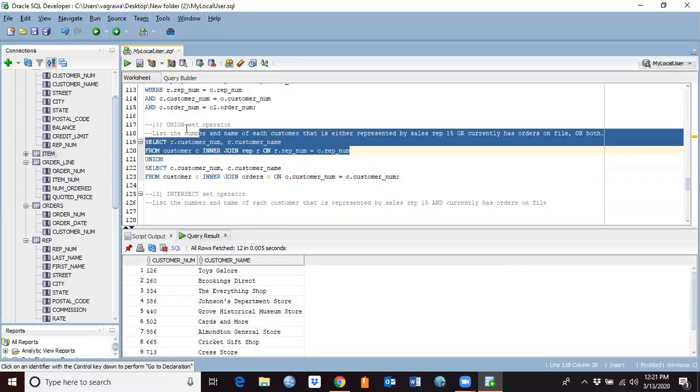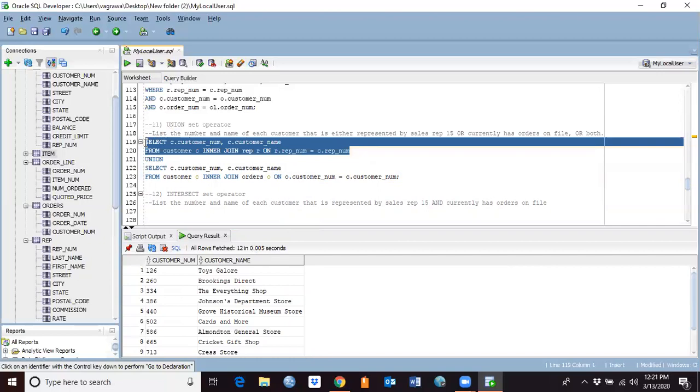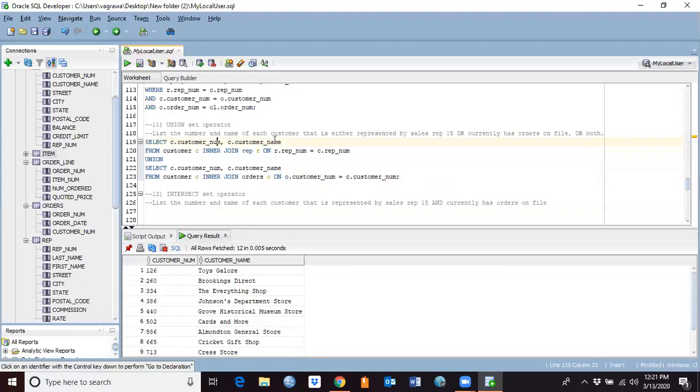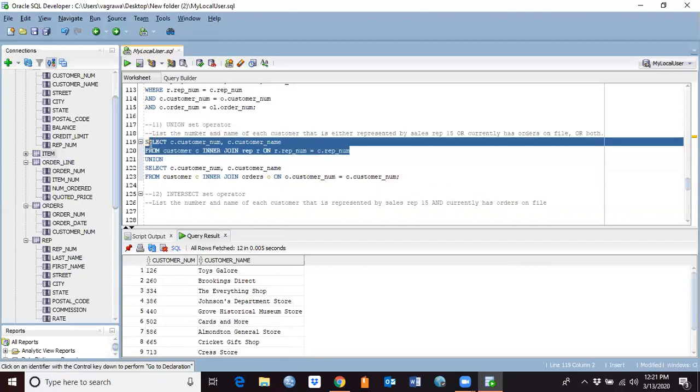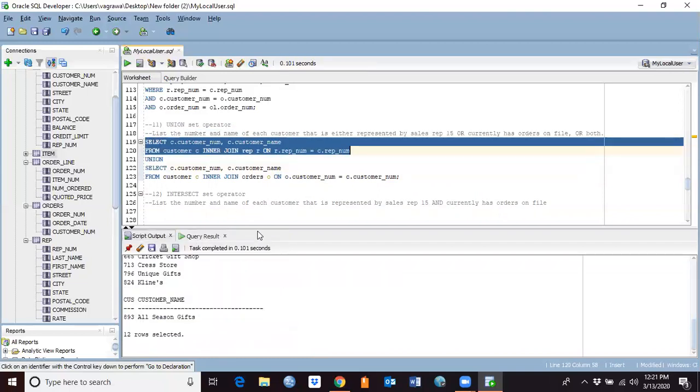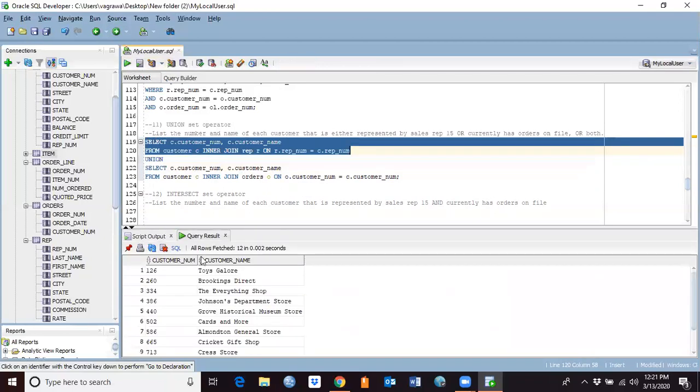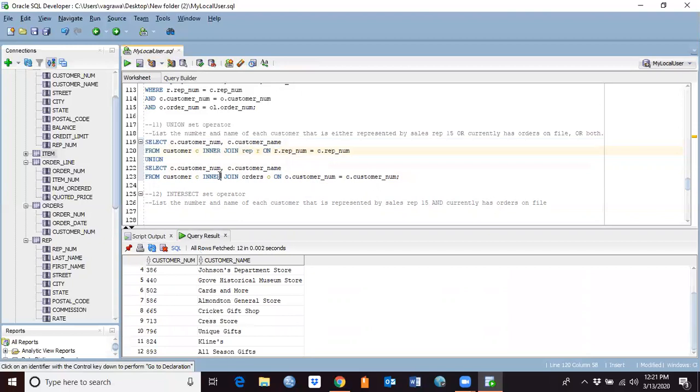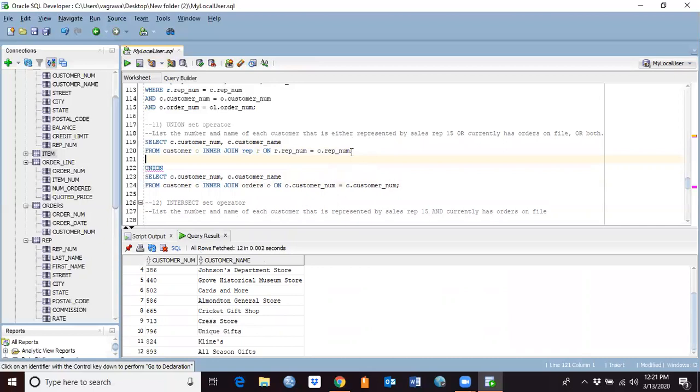So this is the combined set here, 12 records. Let me execute just the highlighted one, or maybe execute it as a table. Now I should be able to run.